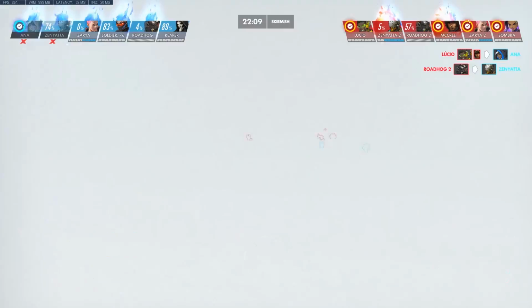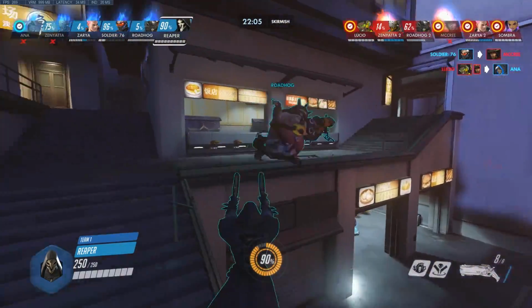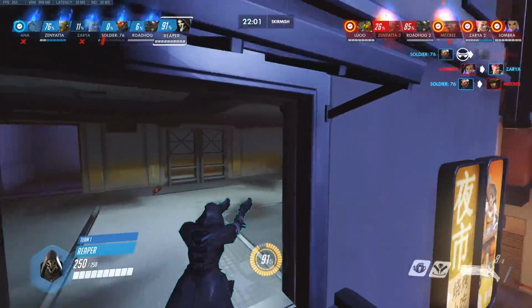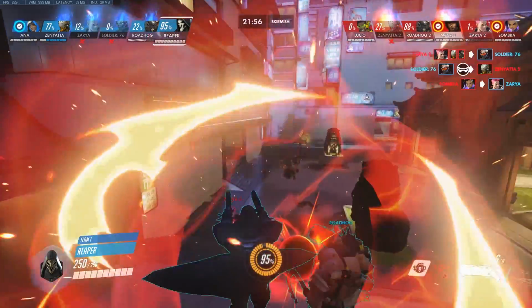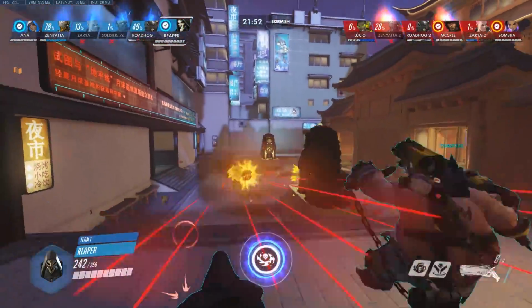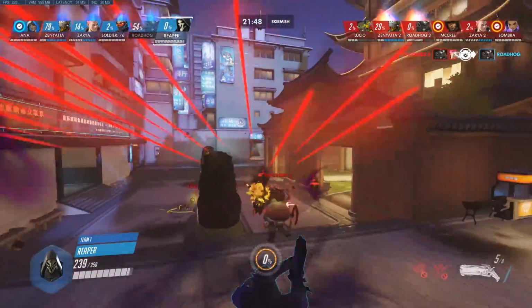So let's go on board with the Reaper. So I'm with the Reaper. What we're going to do is look at this guy. It's Reaper. It's the actual Reaper, best Reaper in the game. So I'm going to make videos breaking down the way this guy plays, how he's playing with his team comp, what's his target selection, what's his ability rotation, why is he not using his shift to get out of this? He's just standing there. Whatever. This Reaper is horrifically bad. But can you see how valuable that is to me?